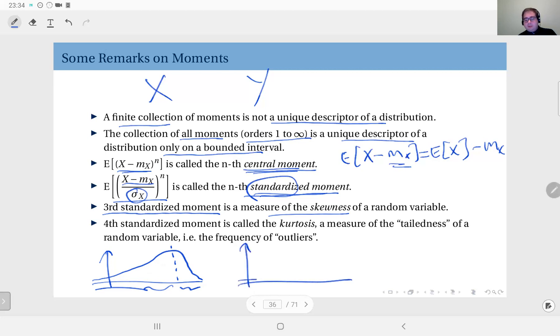Alternatively, consider this one. Let's say the mean is here. Something like this. The mean is here and here we have more possible outcomes to the right of the mean and to the left of the mean, we have less possible outcomes. And this is said to have a positive skew.